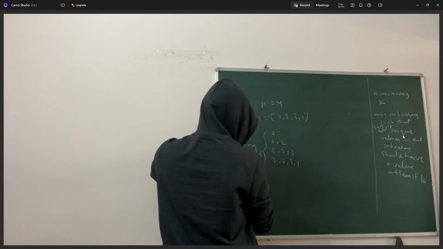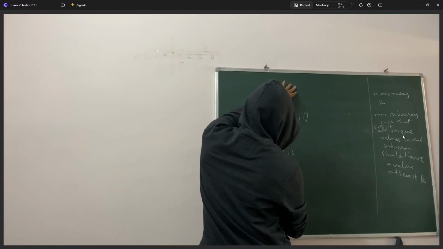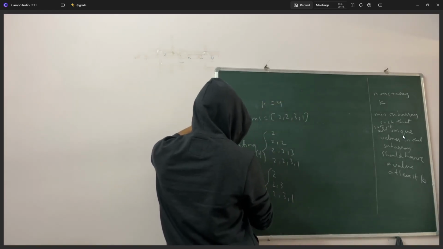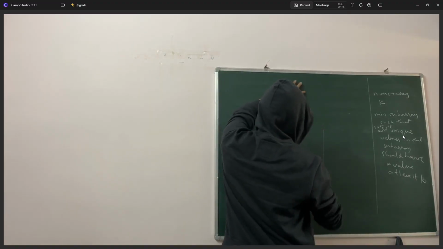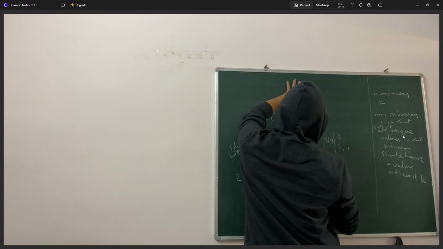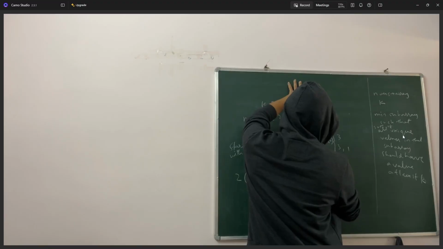Now I'll take one more starting from here, 2, then we have 2 comma 3, then 2 comma 3 comma 1. So this is also starting with 2, but its index is 1. Now I'll take those starting with 3: 3, then 3 comma 1, whose index is 2. Now starting with 1, we have only one possible, its index is 3.